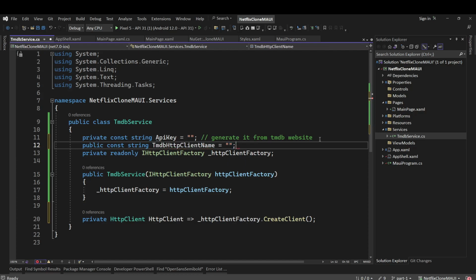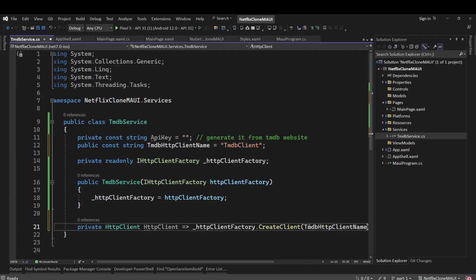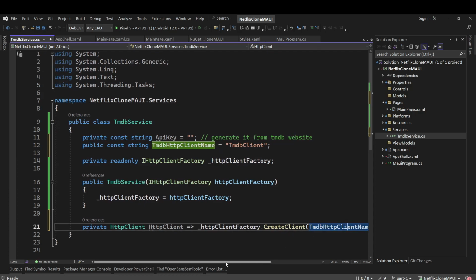We could name it whatever we want. Let's have it as TMDbClient, and we will use this inside here. Now I made the API key private and the TMDb HttpClient name public, because we need to use this to register our HttpClientFactory.